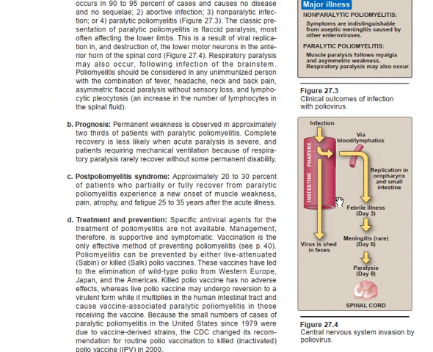Next is the central nervous system invasion of poliovirus. So how does it occur? You have infection, the primary viremia, and the secondary viremia. The primary viremia is when the virus first enters the blood, and then it passes through the reticuloendothelial system, which is part of the immune system. That consists of the liver, the spleen, the lymph nodes, and the lymphatic tissue. Then it enters the blood a second time, for a secondary viremia, after escaping the immune system.